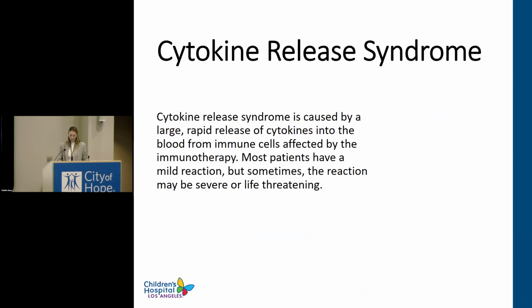And then cytokine release syndrome, I know you guys had to talk about this, so I'm not going to go too in depth on it, but basically what it is, it's when your body releases inflammatory markers, and it's a good thing kind of with CAR T cell therapy because it means they're going in, killing the cancer cells like we want them to, but there's a very careful balance so that we can keep our patients safe.